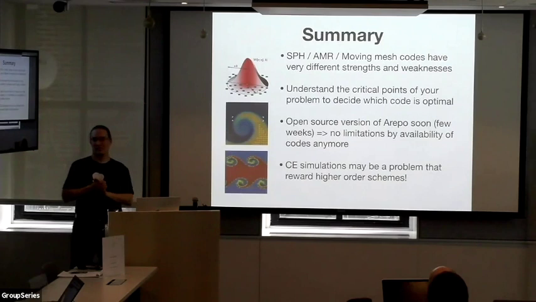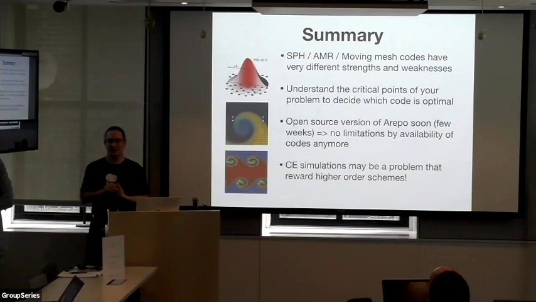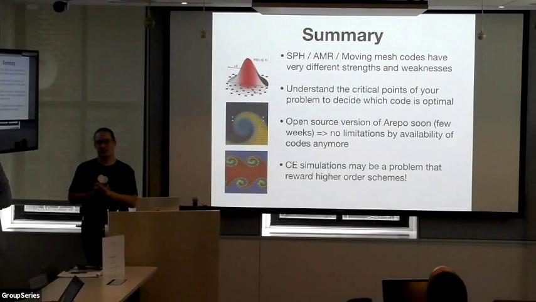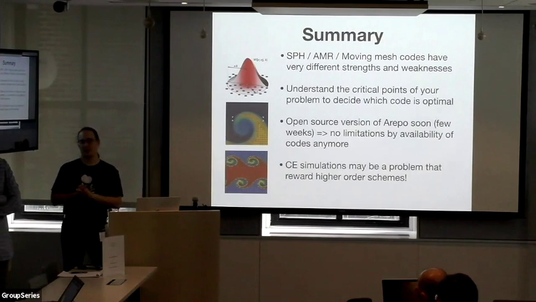Your last point, I think, is a good one. I'll take issue, though: I think there are a lot of shocks in common envelope evolutions, or a lot of discontinuities. Certainly you see all the spiral shocks happening during the later phases. Are you sure that for all of the simulations these are true shocks? There are discontinuities, not only shocks. It's worse if they're not shocks, right? It's worse if they're contacts.